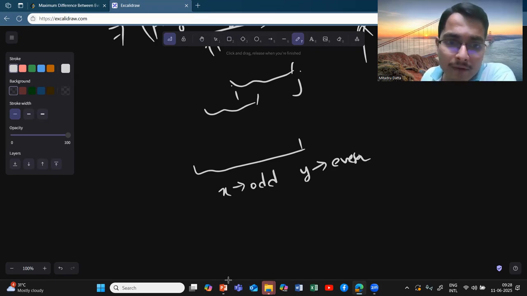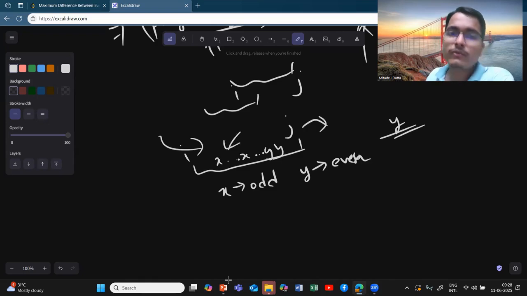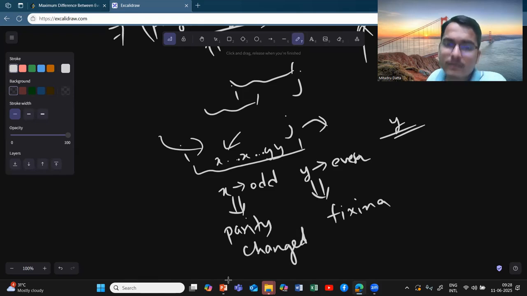So these are i and j. When we are expanding j, we will see that if some new y has appeared, we will expand j and also i, right? But what we check is that these x and y frequencies should be different. So for instance, we are fixing y and saying that x parity has changed. From what has it changed?